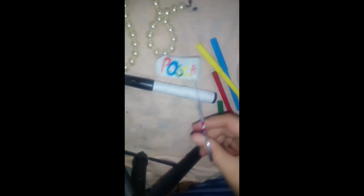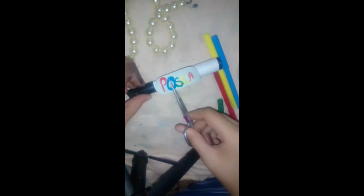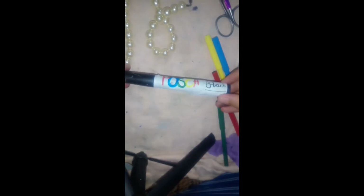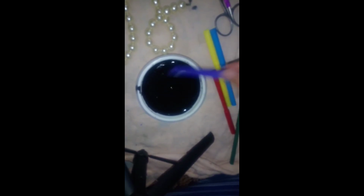And now you have to make a label of black color marker like this. And like this, you have to stick the black labels too. And then you have to take the ink and activate it by mixing for like 30 seconds.